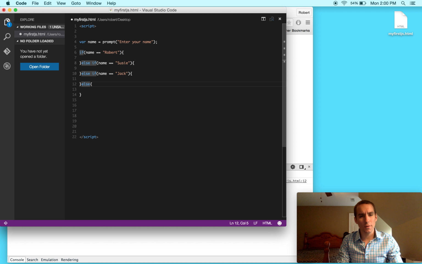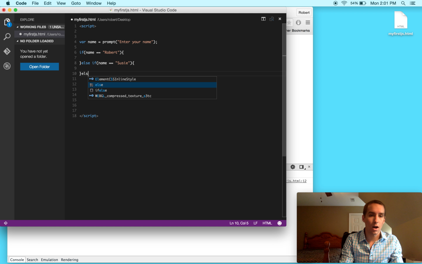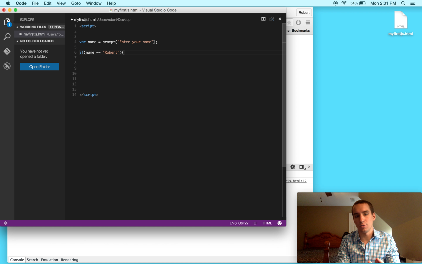So what if we want to put all of these checks inside of one if? And you can do that. It's called using ors or ands. Now, these are not equivalent, these have different uses, but this is something that you can do.